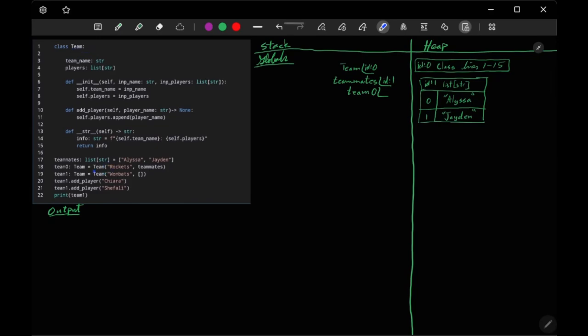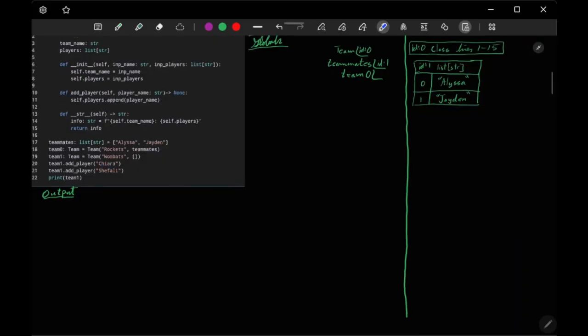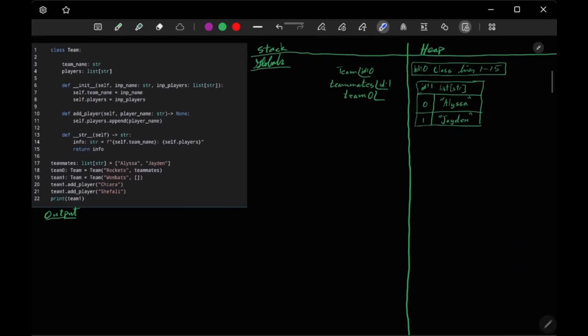And then we're calling the constructor with these arguments. Now, constructor is just a function call. We know it's a function call because of these parentheses. And we know it's a constructor because the name of the function is the same as its type. We know that this is creating a new Team object.